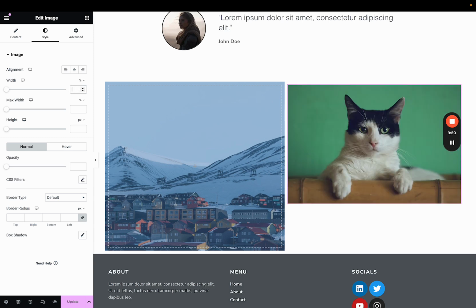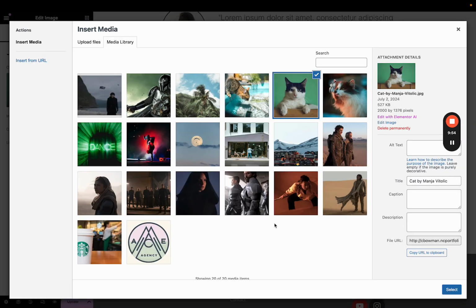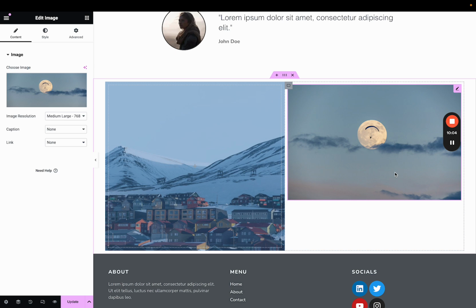But if I were to instead pick an image that we want to crop, that would make more sense. So for example, the moon and cloud, for sure. So let's pick that one. And we know, okay, we actually want this, like, there's too much down here. We don't want to see that. So instead of using a background image, I want it as a normal image inside.